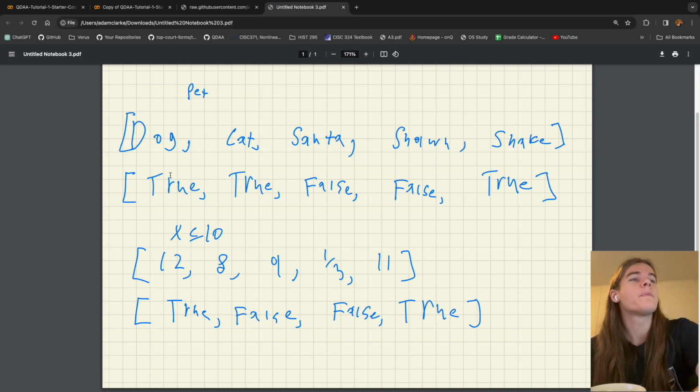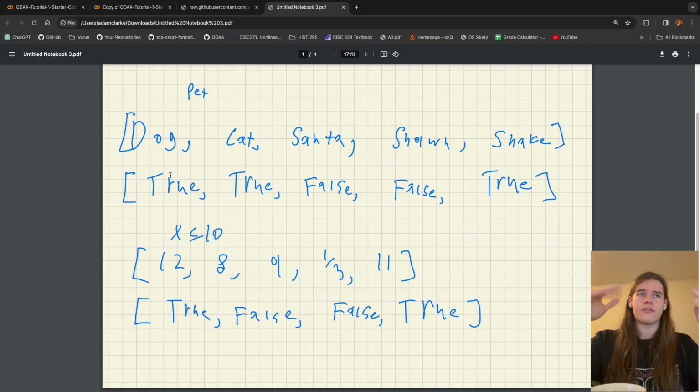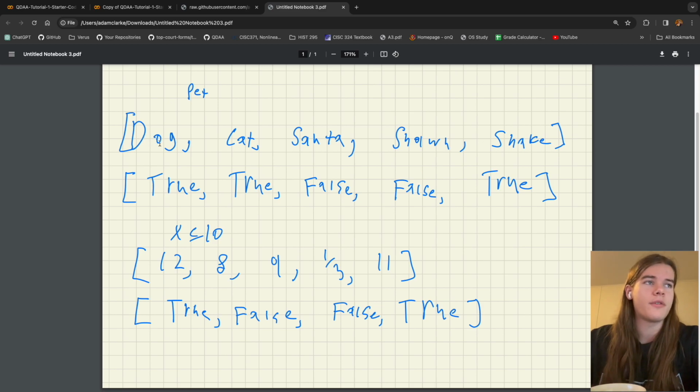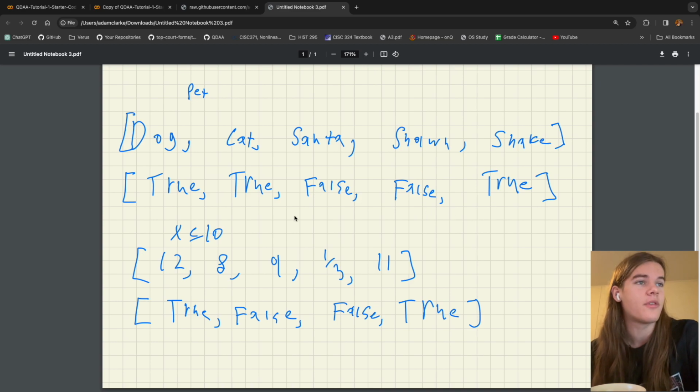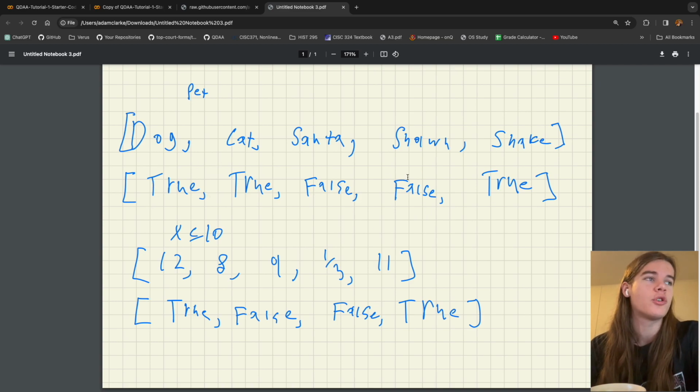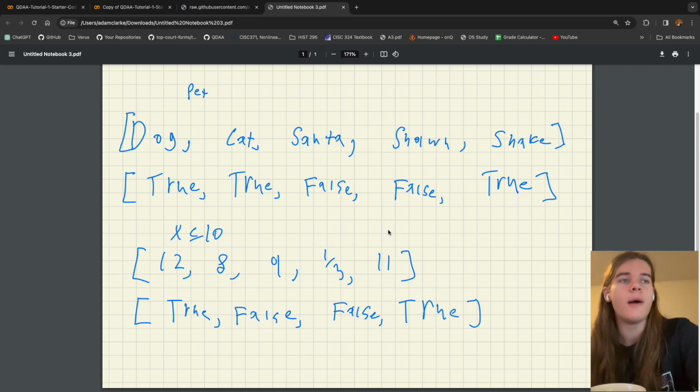So you see, if we wanted to say, okay, pandas, go get me all of the entries in this data frame, and you could conceptualize this as just being one column in a larger set. So maybe this is the pet type, but then you also have how much fur it has, how much weight it has, how much it poops on a day on average. You want to say, okay, I'll go to this data frame, get me all the pets. You'd pass this in, and it would say, okay, I'll get you all the ones that have a true, and I won't get you the ones that say false.